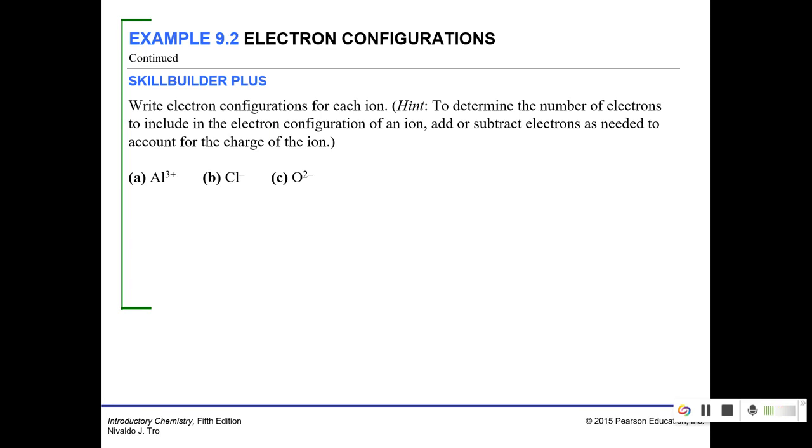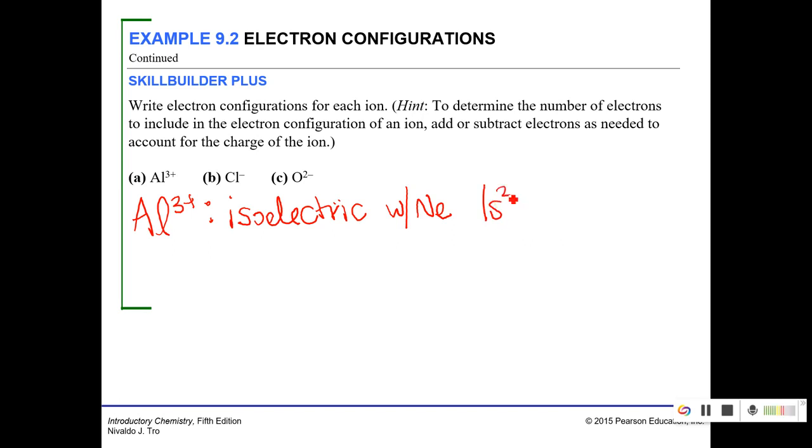All right, we are going to go ahead and do ions. So remember, ions either gain or lose electrons. Aluminum 3+ loses 3 electrons. When it does that, it looks like neon because it had aluminum, it lost 3, it goes to magnesium, sodium, and then neon. So this is called isoelectronic. This means looks like according to electrons. Isoelectronic with neon. So that means according to its electrons, it looks just like neon. So I'm just going to write the electron configuration for neon. That's it. That's our answer.